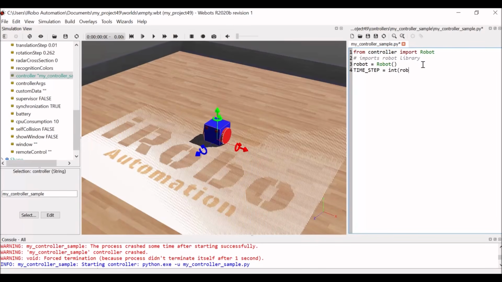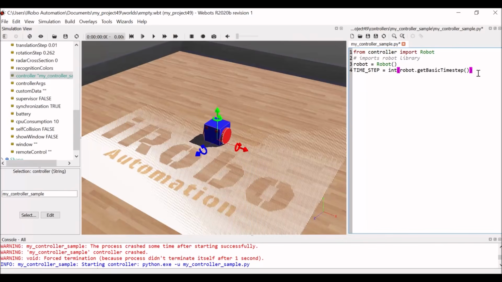Okay, robot dot get basic time step. Here camel case letters are followed. It's a function. Otherwise, if you just write 64 also it's okay.